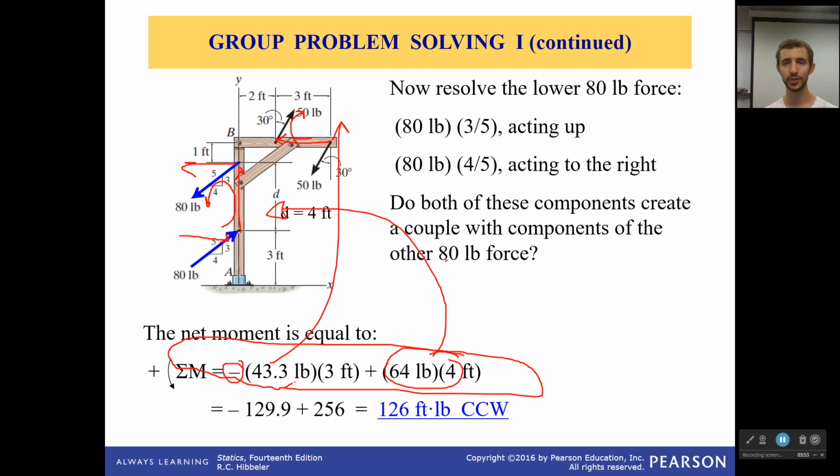Hopefully it makes sense. It goes quickly, but you just have to realize you're breaking things up into components: your x component and your y component. This one right here is the y, this one's the x, and depending on what direction your distance is going determines what component you will use for that problem.